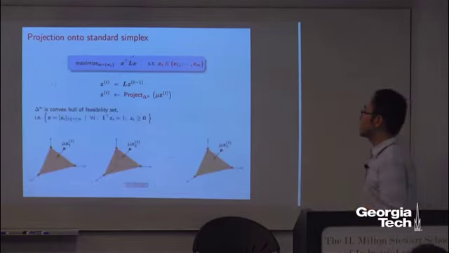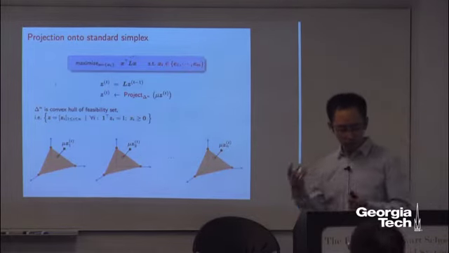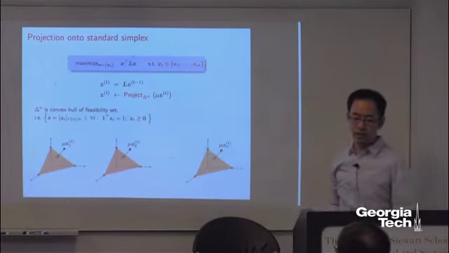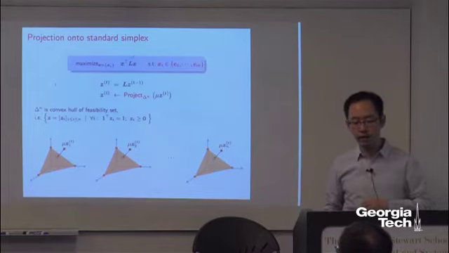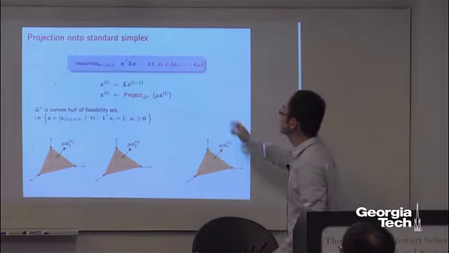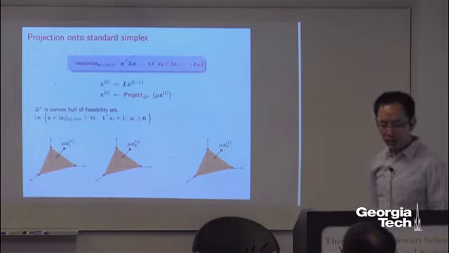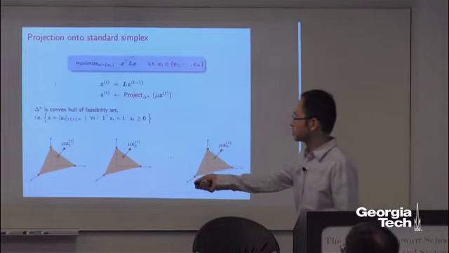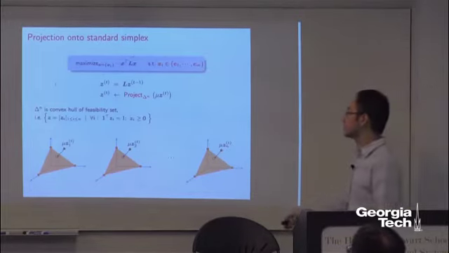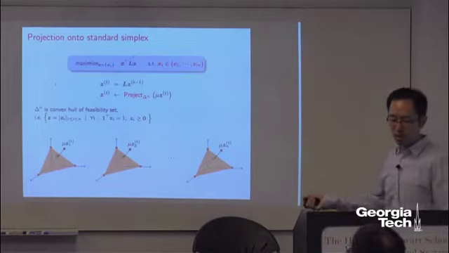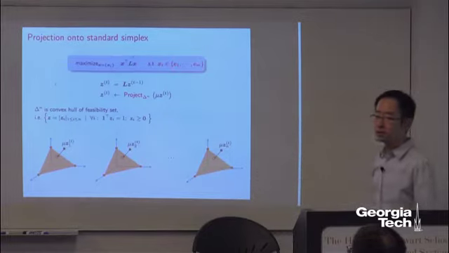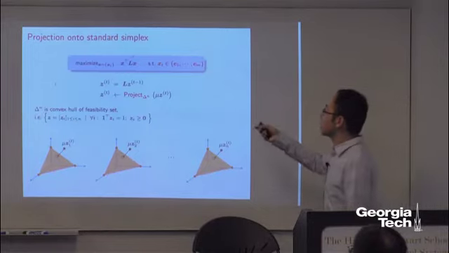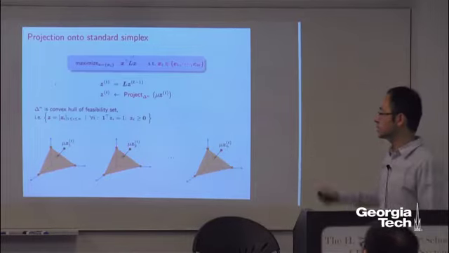There are many, many different ways to do projection. I'm going to single out maybe one or two versions for you. One way is that since I know that my xi falls within this set of m vectors, sometimes I might consider convexifying this set and then projecting to this convexified set. If you convexify this set of standard basis vectors, it will give you a probability simplex. So it looks like this guy. And then you can do some projection onto the simplex and move forward. Sometimes, if you are more aggressive, you can maybe just project onto this discrete set. But for either strategy, you can perform everything in time at most m log m. So it's supposed to be something that's fast.